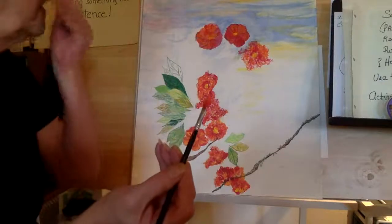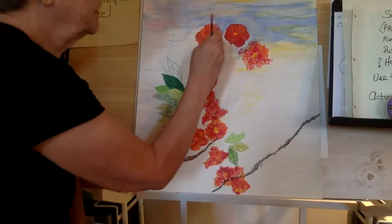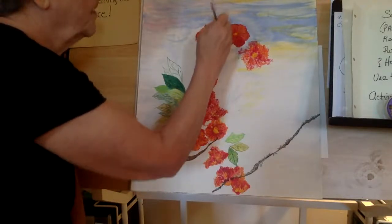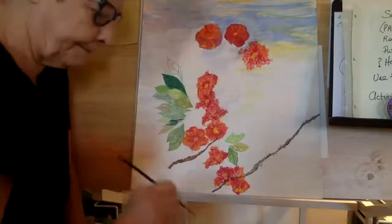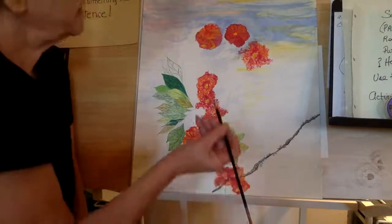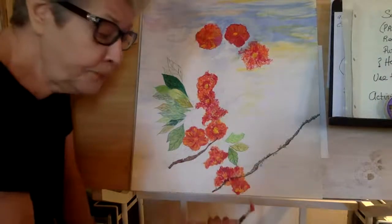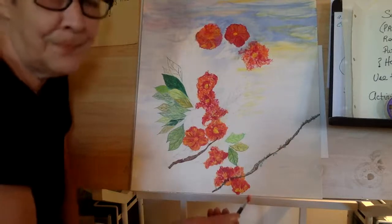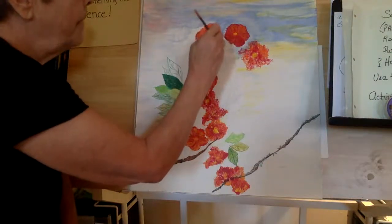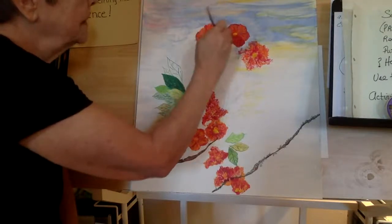Okay. I've got my brush loaded again. Pop. Oh, I left a little bit of yellow on it. I dipped it in a little bit. Pop, pop, pop, pop, pop. Now let's see. I'm just going to dip in my yellow again. See, we want to be careful that we don't put more paint on our palette than we're actually going to use, because we really don't want to waste the paint, right? Because it will dry. Bop, bop, bop, bop, bop. Follow the swirl. There we go.